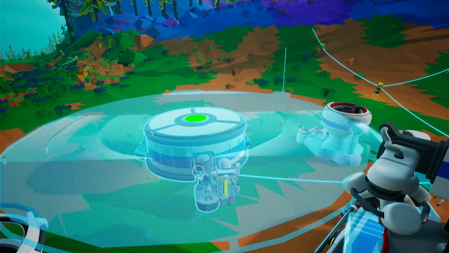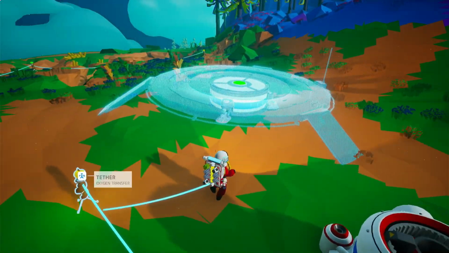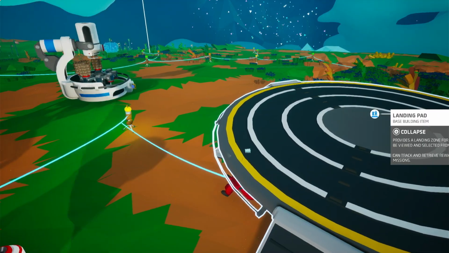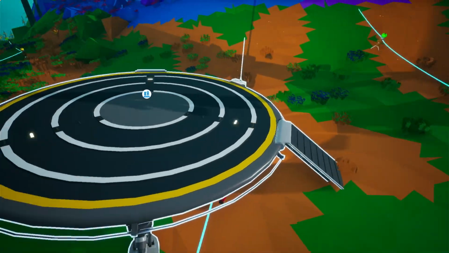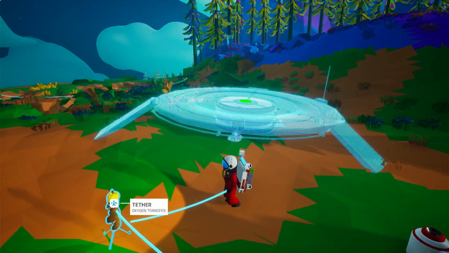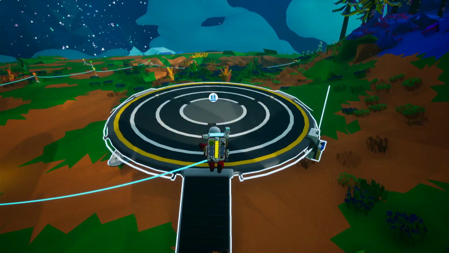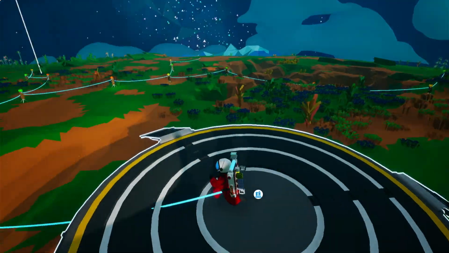Okay, we gotta move that. I'm thinking right here, right? Oh God. Oh God. What the. How did. Let me get out. There we go. Now we got a landing pad. It's so weird. Okay, cool.